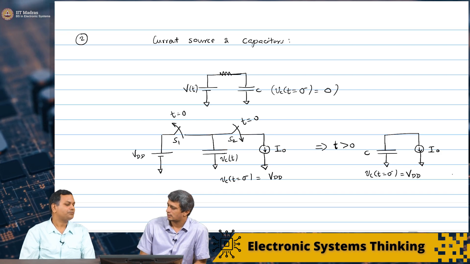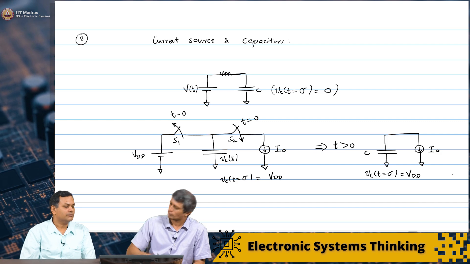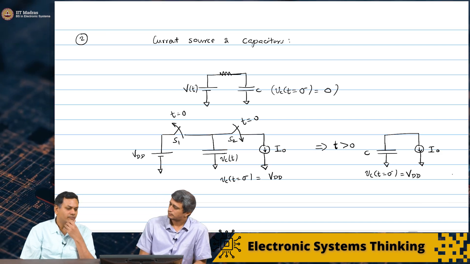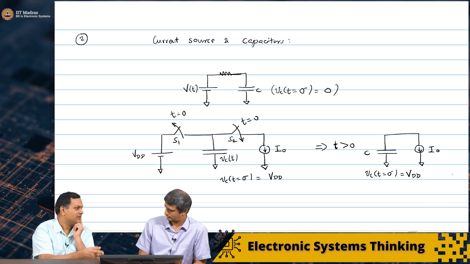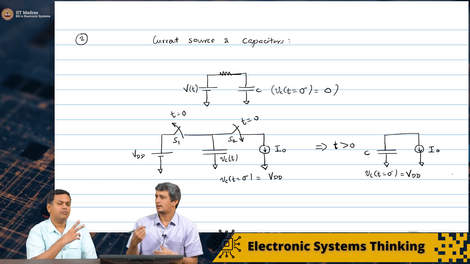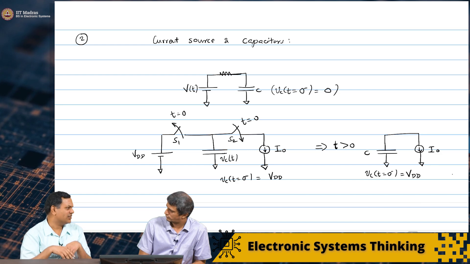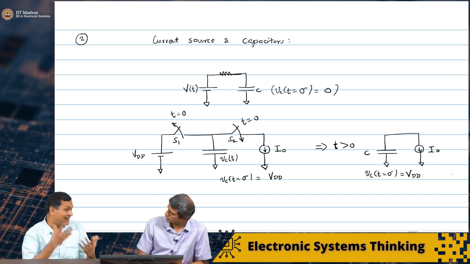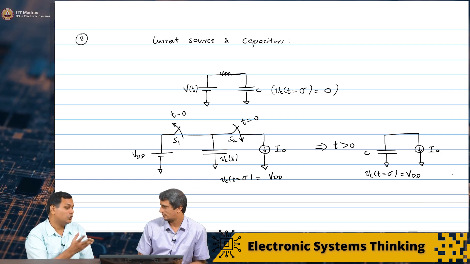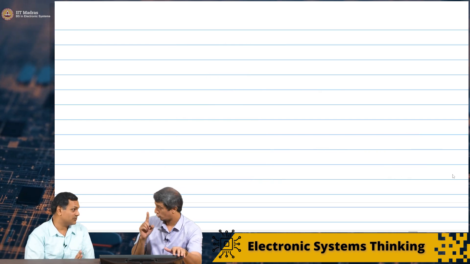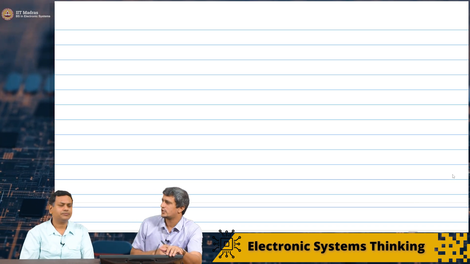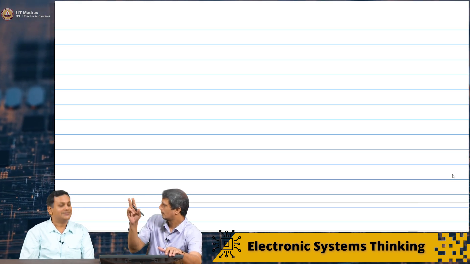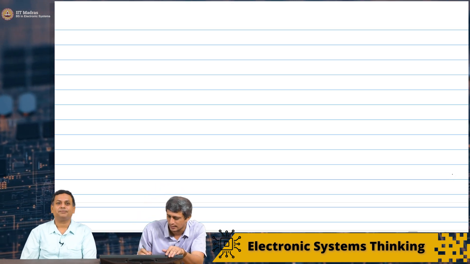What do you think intuitively before we get into the analysis? Of course we are going to write a differential equation and solve it. But what is your intuition of what will happen to the voltage of the capacitor? My gut feeling is that I am pulling out a current — basically I am taking out charge — so the capacitor should definitely get discharged and the voltage should be going downwards. We can say that the capacitor is definitely going to get discharged all the way down to 0. The question is: we saw that when you put in a voltage source it went exponential. Will this go exponentially? How will it go? That is the key idea here.